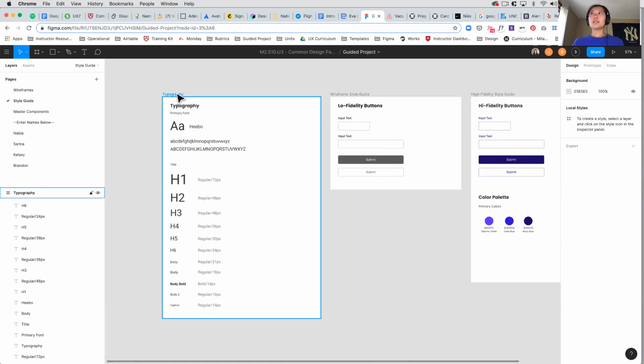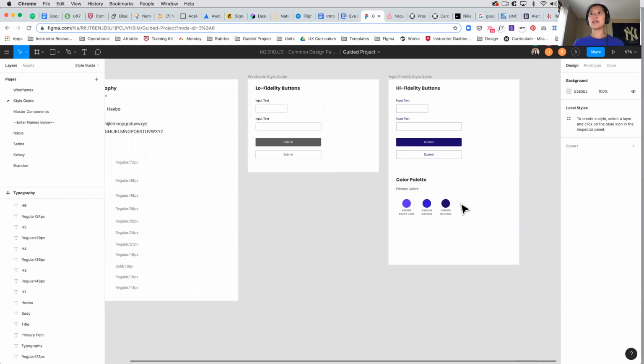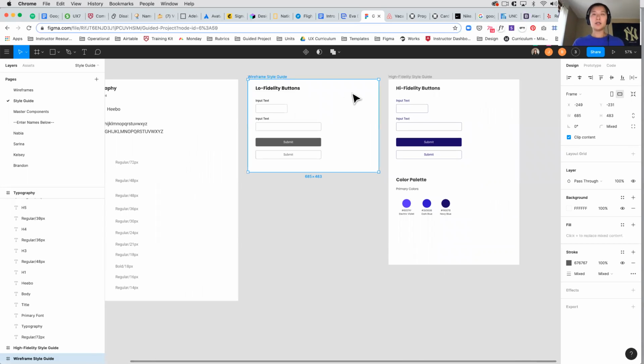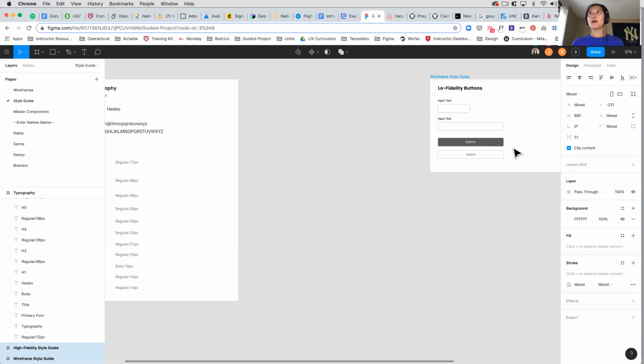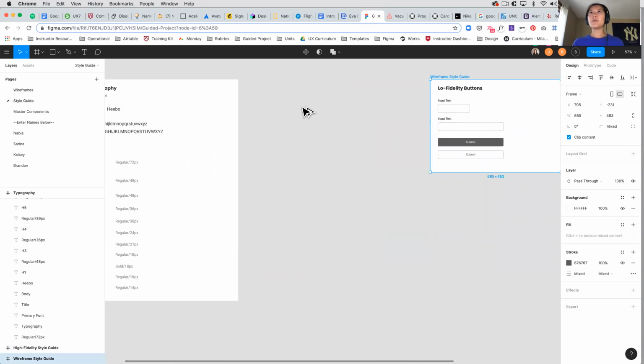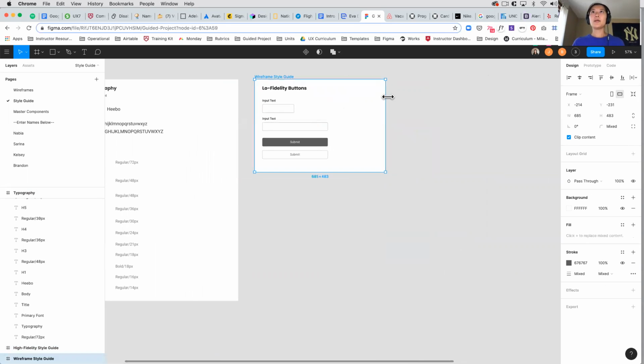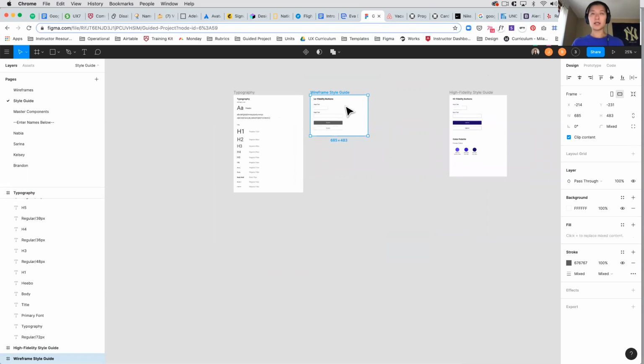Now, the second piece to building out your style guide is making sure that you have a section dedicated to your color palette. So I'm going to actually slide these over, and you all should have a color palette in place based on what you all created that first week or last week.